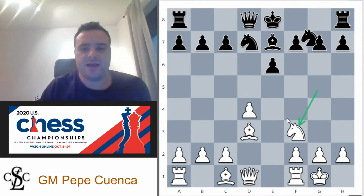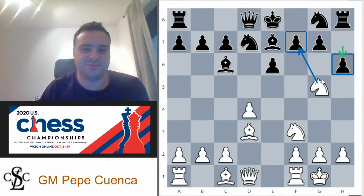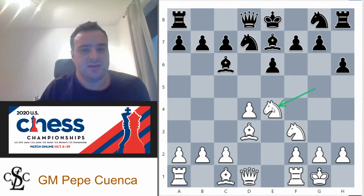Okay, so we were analyzing this variation, short castle and h6, and now the sacrifice doesn't work, because after king f7, the e5 square is well covered by this knight on d7, and we cannot continue with knight e5 followed by queen h5. So it's not a good business to take on f7. That's why we have to assume the sacrifice is not working and just go back to e4.